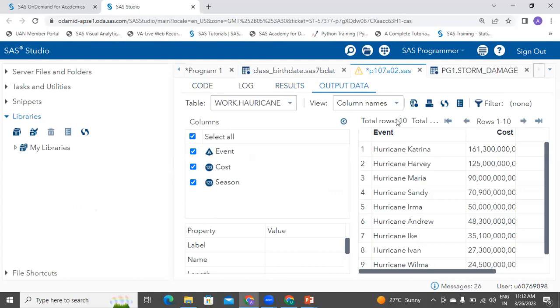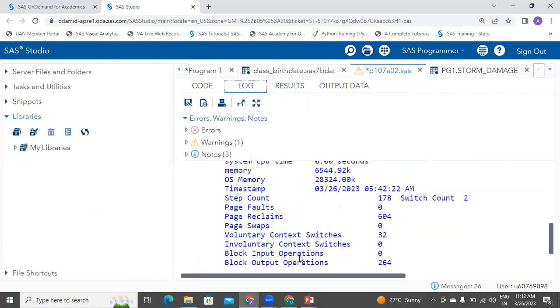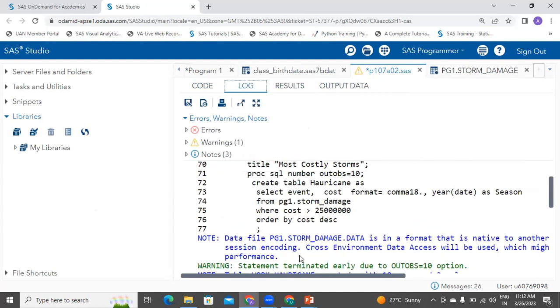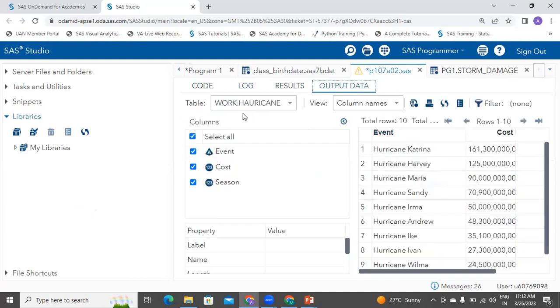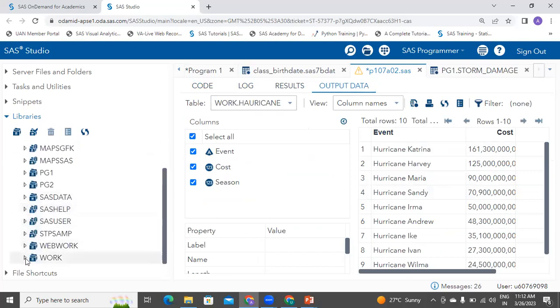It has a total of 10 rows because we restricted the output to only 10 observations. This data set is saved in the work library, so if you check your work library, you'll find it there.